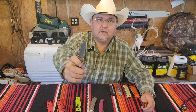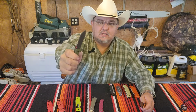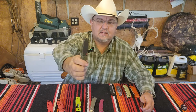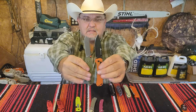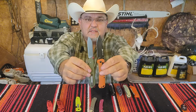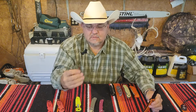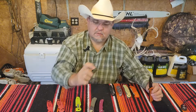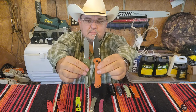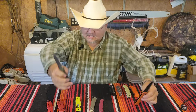Here's another one from Walmart. The Swiss Tech War Dig. This one got a lot of praise. This is a very, very nice little pocket knife. I really like it. And you can see that the Ozark Trail is just a little bit bigger than it. Definitely a different blade profile. And this one is in Aus-8 steel, where this one is your D2. But you can see the difference there. This is a very nice little knife, though. I definitely like it a lot.